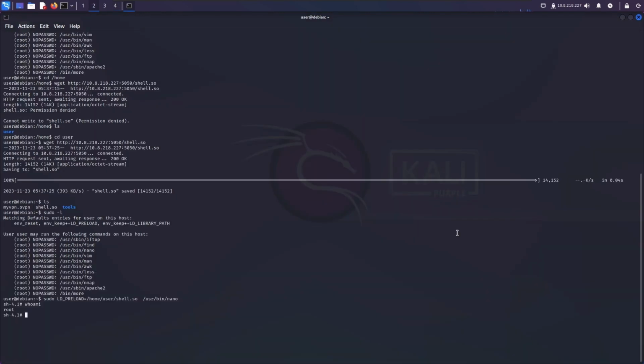Just really quick before I end this video, this is the day after I managed to actually get my VPN working, so I'll quickly demonstrate what I mean. When you run sudo -l, it'll tell you the environment variables you have access to, as I already explained. In the previous example we didn't have this one, telling us the preload variable can be set. So all I've done is move my shared object file over, set the preload variable, run one of the commands we can run with sudo, and immediately got a root shell. Simple as that.